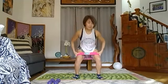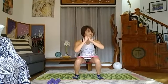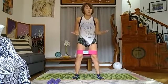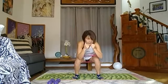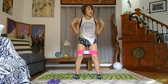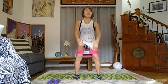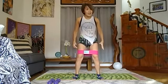Let's do the squat. So make sure you feel the resistance with the band, right? So wide enough, very good. And down. And pay attention to your body. And you always wanna look good, right? So if you round your back, it doesn't look pretty. So make sure your chest is up, your shoulders pushing back, and your booties, of course, push back and feel a good stretch. Good. Inhale, exhale.